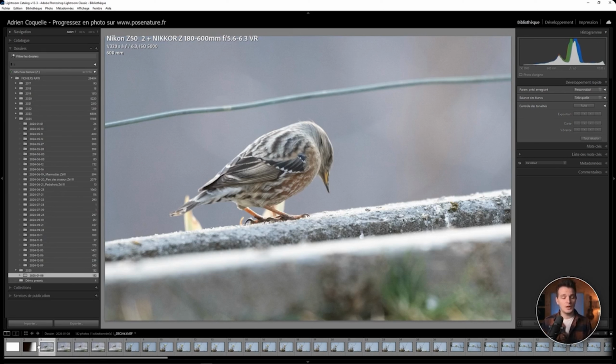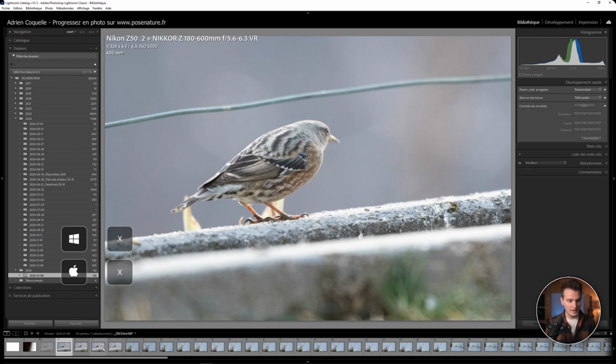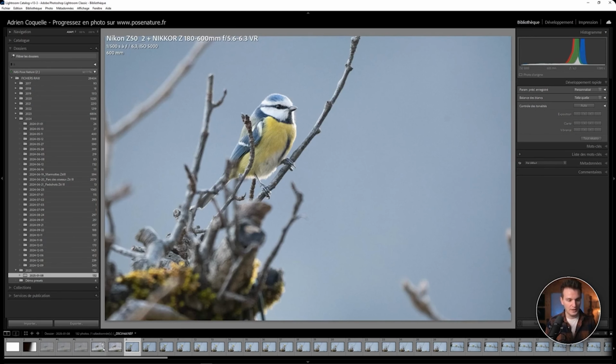Another setting that I also love to use allows me to easily sort my photographs, and most importantly, to delete them very quickly. This will involve using the flagging system in Lightroom, which will allow you to organize and sort your photographs. For example, let's say this photograph doesn't interest me. I just need to press the keyboard shortcut X to mark it as rejected, and I can also go look for other photographs. For example, this one doesn't interest me, and I might want to keep, for example, just this one. We'll press the letter P on the keyboard, and that will allow me to keep the photograph.